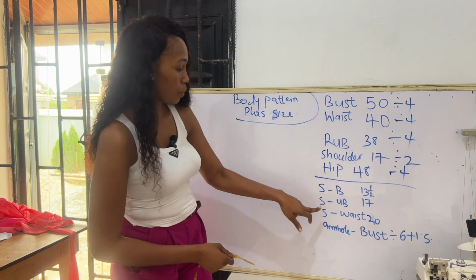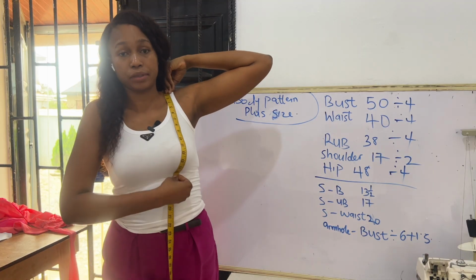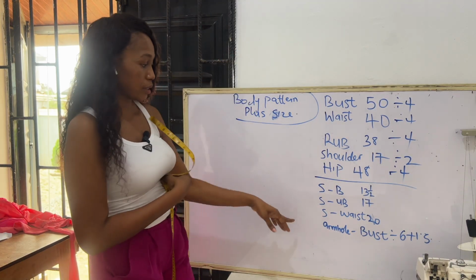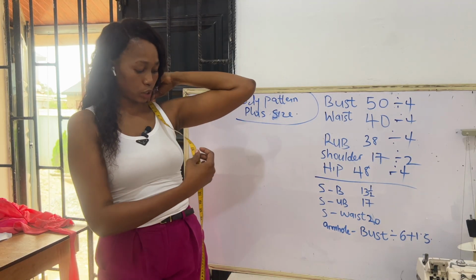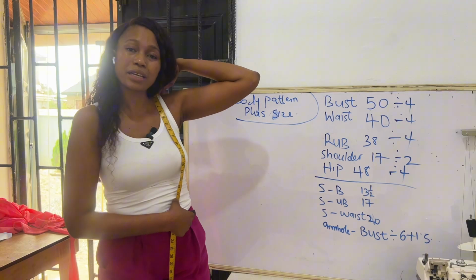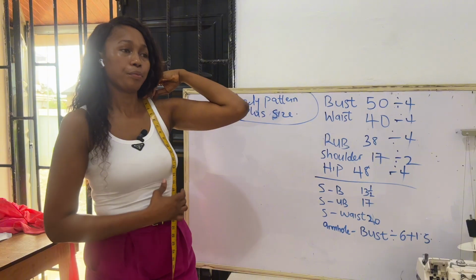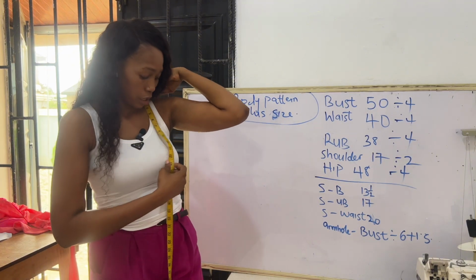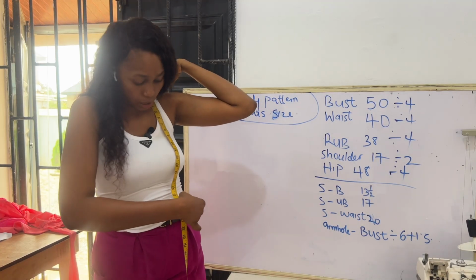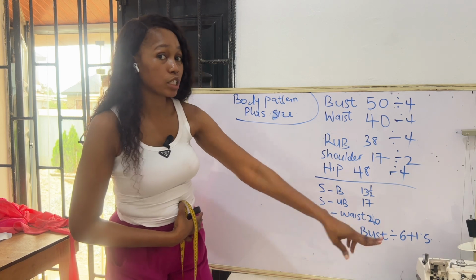So here right now we have shoulder to the underbust, which is from your shoulder, you go down to the underbust. Then we have shoulder to the waist, which is 20. When you take shoulder to the waist, normally the standard measurement for this is 2 inches above the navel, but you can take your client's measurement. Don't just assume from here to this point, which for mine is 18. But for this client I'm working for, hers is 20.